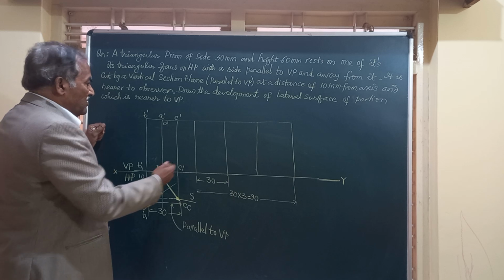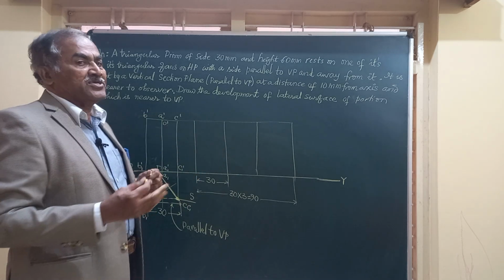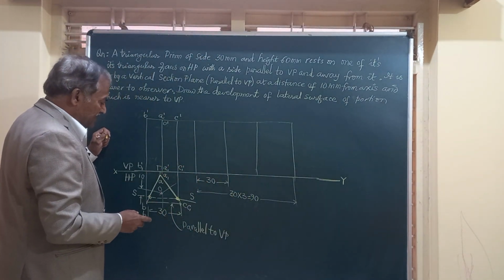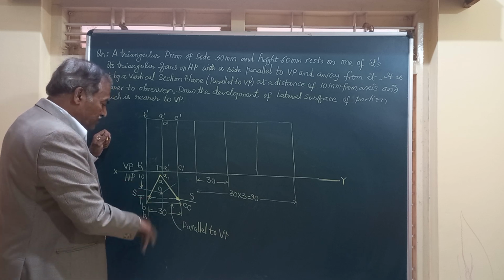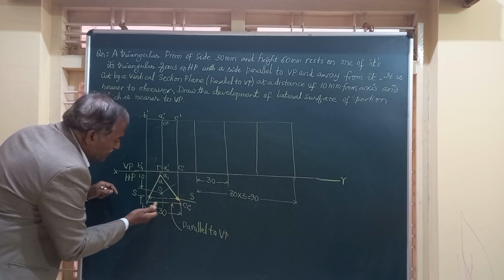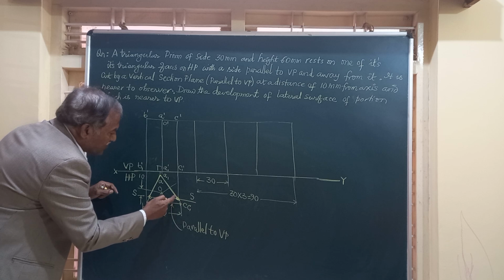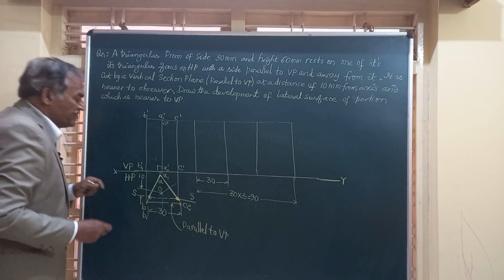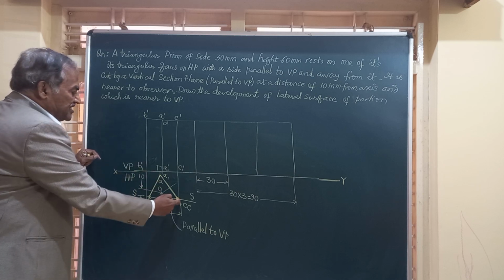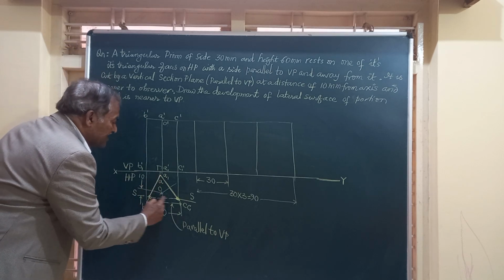Now, when you are writing the development, we have to mark from which edge we have to start the development. If you observe the top view, the edge BB is removed, because before drawing the development, we are going to throw away this portion of the prism. So only this portion of the prism will be left. Here BB is removed and the vertical edge CC is also completely removed. So we want the development of only this part.